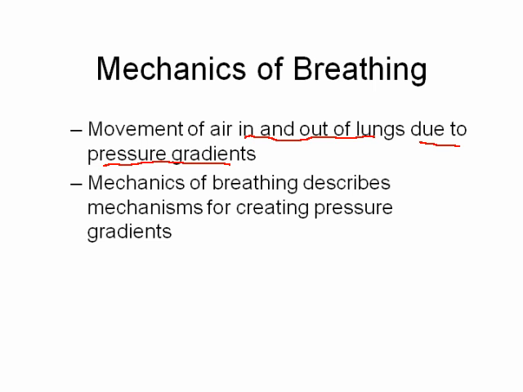As the chest wall expands, it creates a more negative intrapleural pressure, which creates a reduction in alveolar pressure. And as alveolar pressure reduces below atmospheric pressure, air flows in. When we stop expanding the chest wall, this allows the inward elastic recoil of the lungs to express itself, increasing alveolar pressure and exhaling or expiring air from the lungs. So the mechanics of breathing describes the mechanisms for creating these pressure gradients.